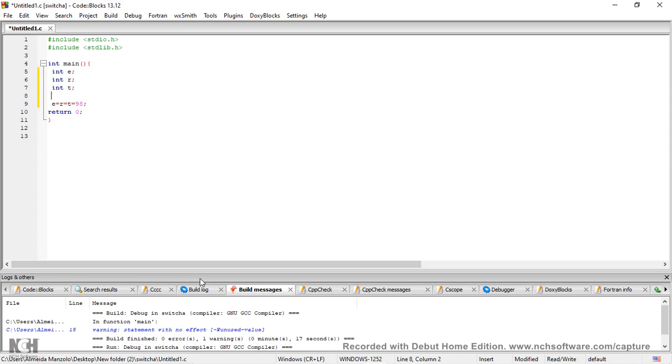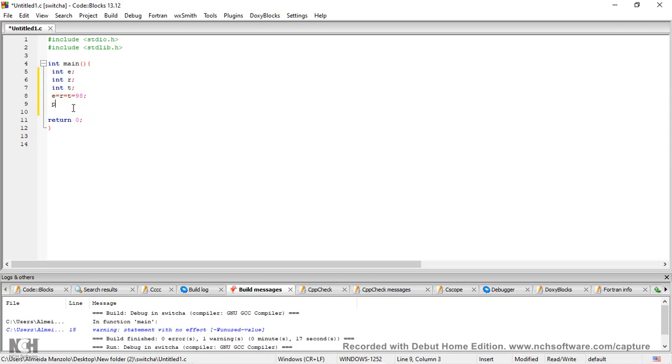So for this case, the compiler will understand it this way. I want you guys to pay more attention here, because assigning a variable a particular value and saying that the variable is equivalent to another variable is so important, because the compiler will be seeing it in its own way. So you may forget what you commanded the computer. The computer reads this from right to left, not the way you understand it. It takes e is equal to r, r is equal to t, and t is 98. Then variable t is equal to variable r, so r is 98. Again, t is equal to variable e, and r is 98, so e as well is equal to 98.